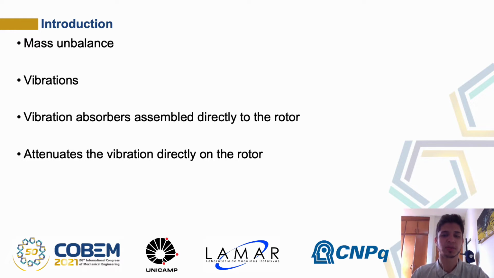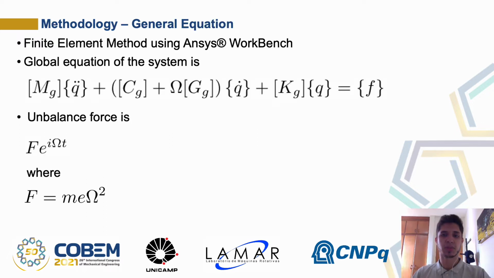This work proposed 3 vibration absorbers which are assembled directly to the rotor, instead of traditional absorbers coupled on the base or foundation of the structure. The approach used has the advantage of attenuating the vibration directly on the rotor before it is transmitted to other components, such as bearing and foundation.